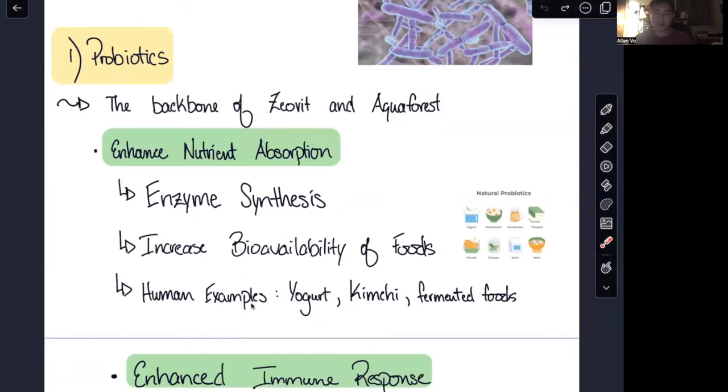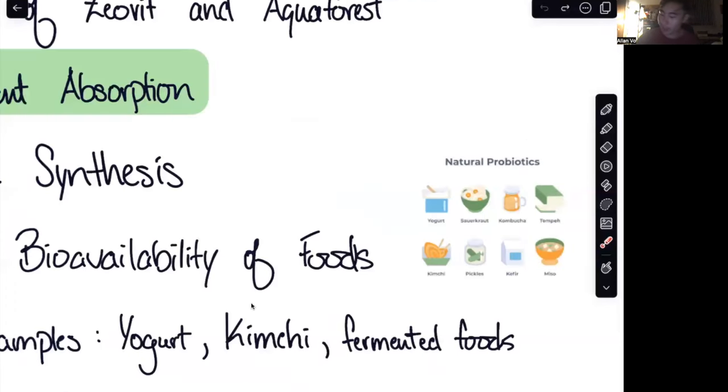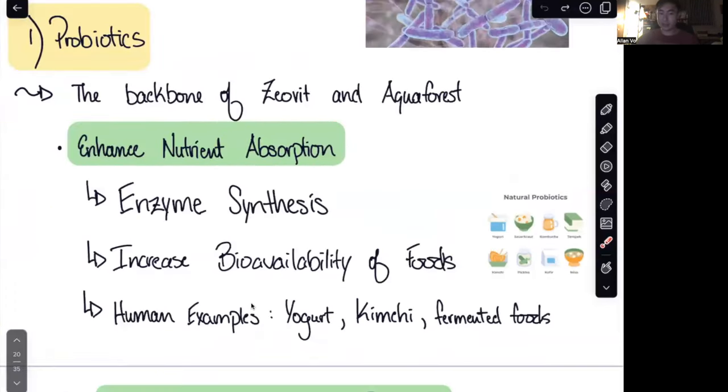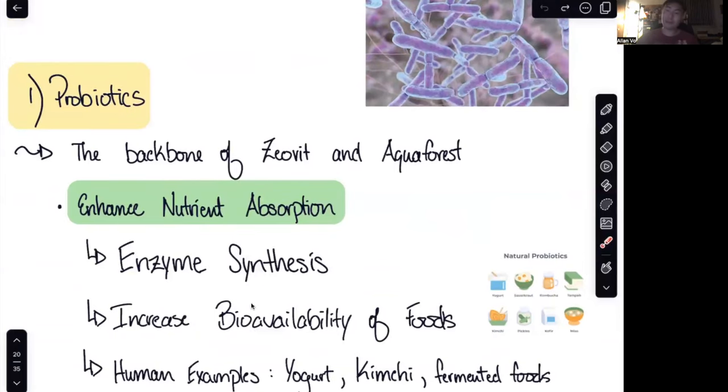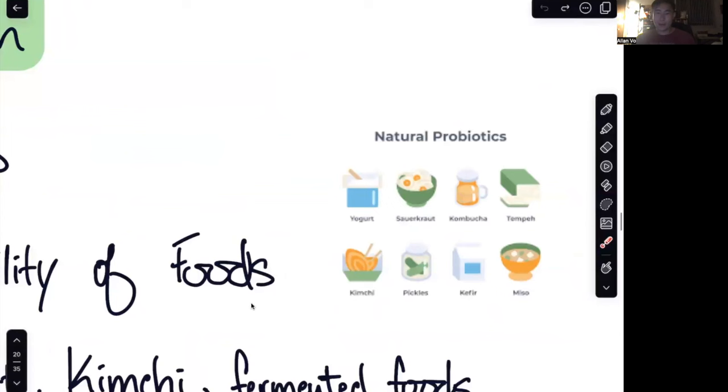You can see it with a lot of human foods as well. Yogurt, kimchi, sourdough, a lot of fermented foods you can see here. They're all touted as superfoods, or really good for you. And why are they good for you? They help with your gut health. Why? These things allow for better nutrient absorption. You get more bang for your buck from whatever you eat. You're obviously going to feel better, eat less, be healthier, or however you live your life, it's going to improve just through the better nutrient absorption.